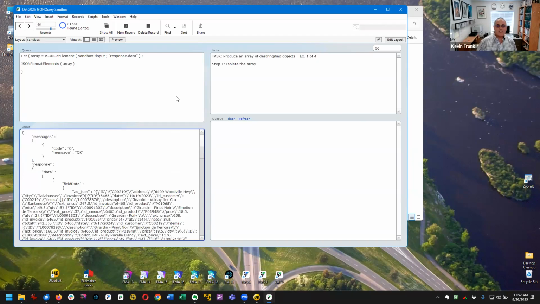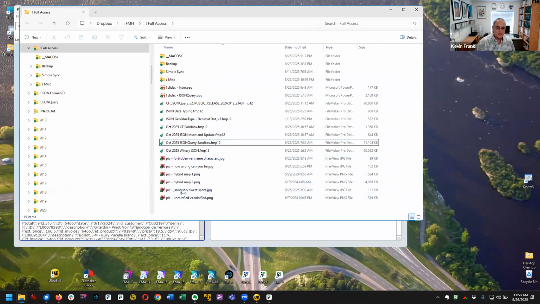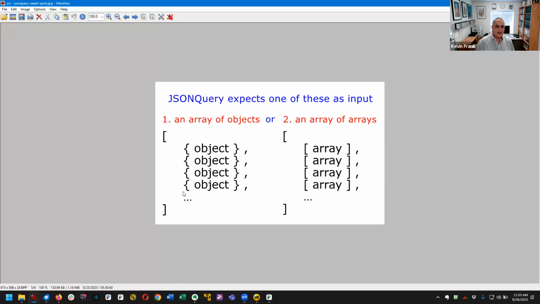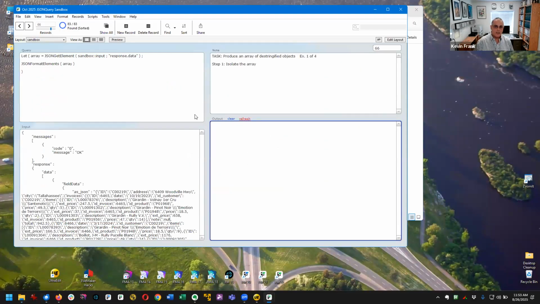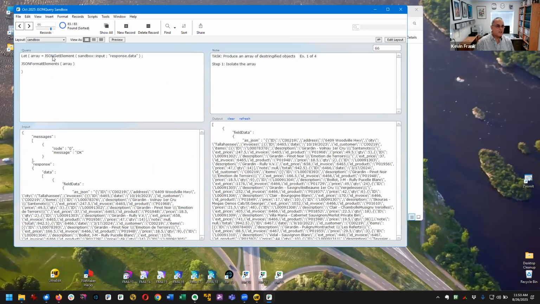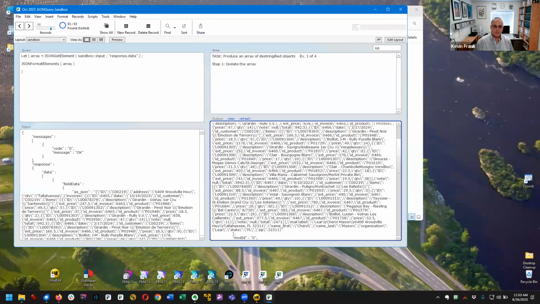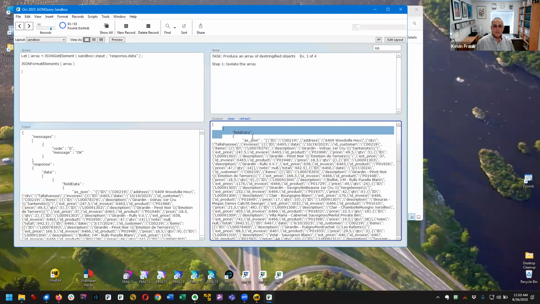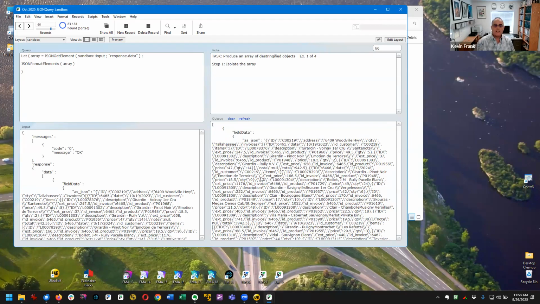So one of the things we can do, and I'm not even saying this is necessarily the best way, but here's one way we could approach this. First off, remember the old thing about the JSON query sweet spot, right? That's not right now an array of objects. So the first thing I'm going to do is make it be an array of objects. I'm not even using JSON query here. I'm just saying, give me just this. But now what I've got here is an array of objects to work on. So now I've formatted the data in a way that JSON query will be happy with it.